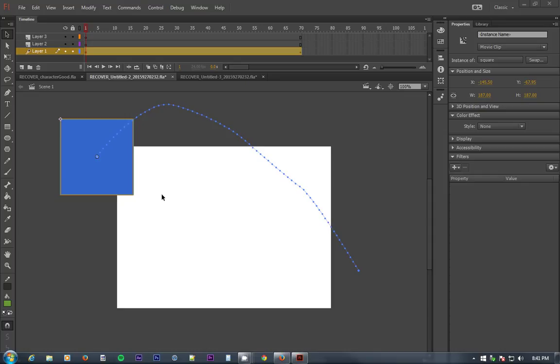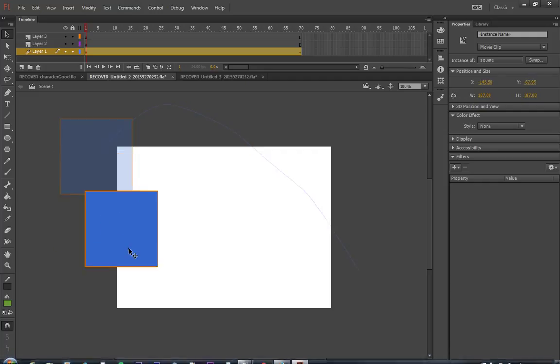Something can be blinking. There's about 100 different things you can do that can be inside a movie clip. And Flash will just loop it ad infinitum. It'll just keep going and going. So that can be a very useful tool for animation. And you guys are going to probably be using a lot of it later on in the semester.